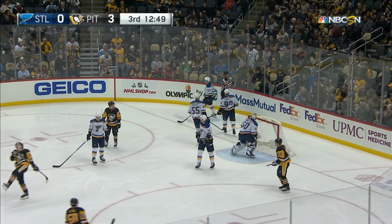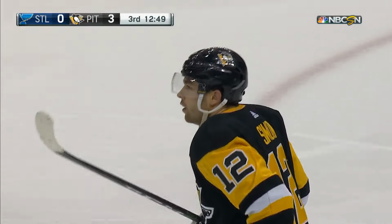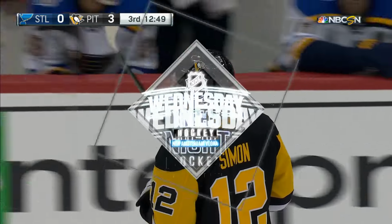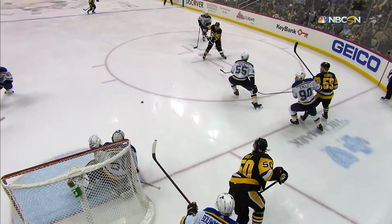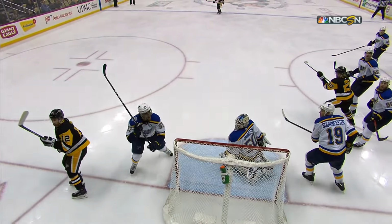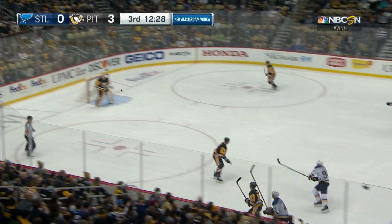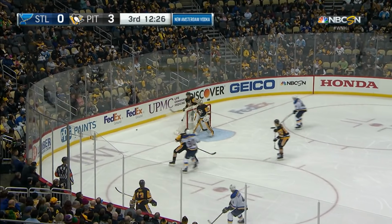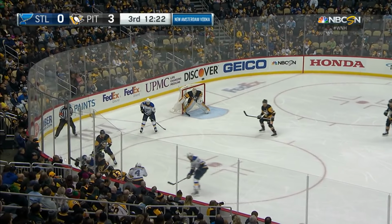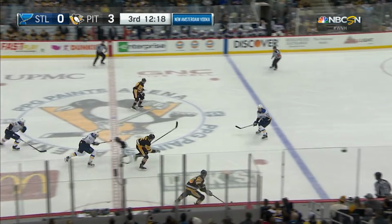Simone had another great chance, but denied by Binnington, and that puck out of play. He is going to the bench to check his legs for snake bite. 3-0. What a save! And then out of play. 3-0 Penguins. That one there is an A++ chance. He shoots it back into the pad of Binnington, and then a little help there, mails it up and over the wide open net. 3-on-1 here.